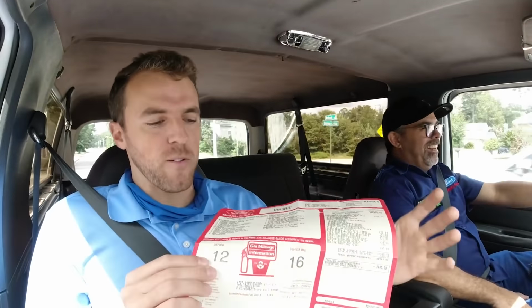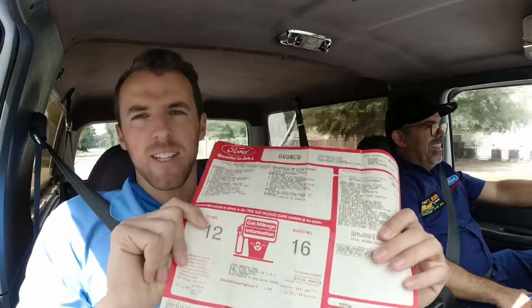From what I'm hearing, it's a good thing. Would that be your favorite part about this Bronco, its off-road and outdoor capability? Obviously, this one is stock. It's not made to crawl over rocks, but it does its job well. Which is a feature the new one's going to come with. Yes, the GOAT modes, to go over all terrain. That's a nice feature. 235,000 miles and still going strong. Hopefully I can get another 200. Absolutely. A 32-gallon fuel tank with skid plate, that's a big fuel tank. The new Bronco will get a little bit better fuel economy than that, and when I say a little bit, I mean a lot.